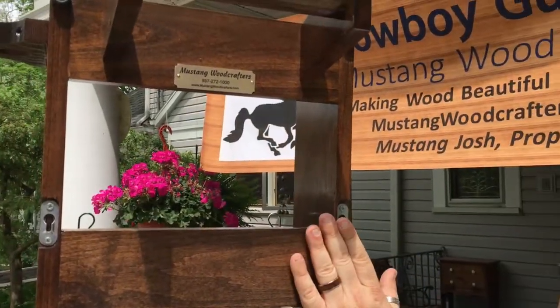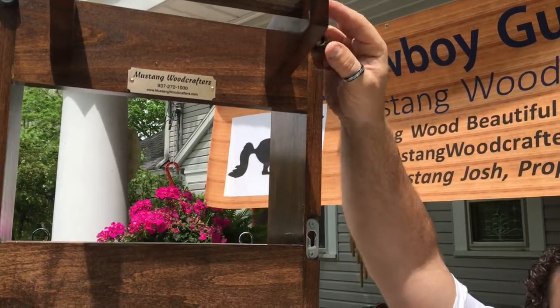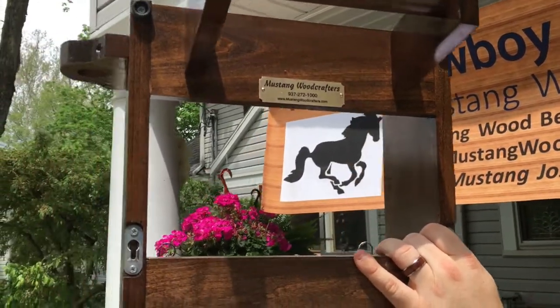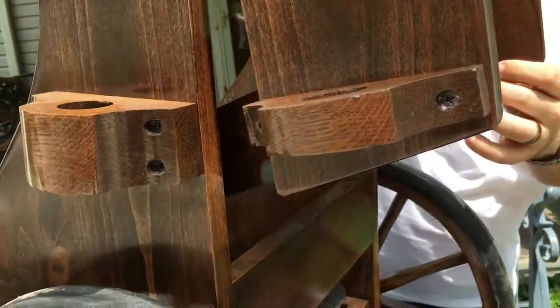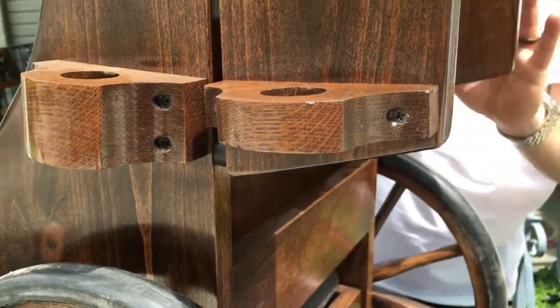On the back side of the cart, up at the top, we do have a rubber bumper to protect the cart from itself. When you take down the cart, you have these rubber bumpers that protect it from any wood-on-wood contact. So there's never any wood-on-wood contact with the frame.